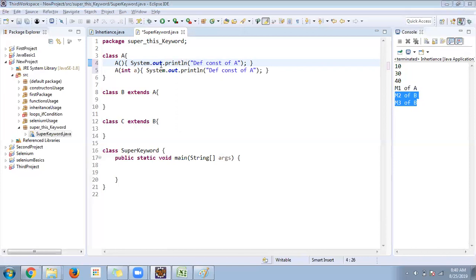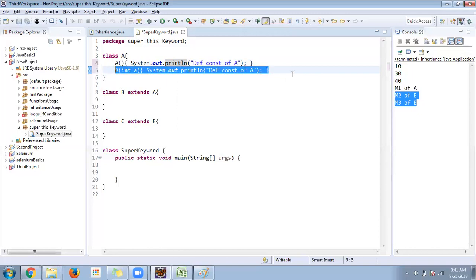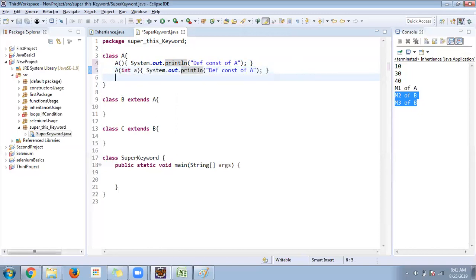Sorry guys. Okay, so I have A, B, and C, three classes. B extends A, C extends B. In the A class I have one default constructor, then one integer constructor, and then one double.